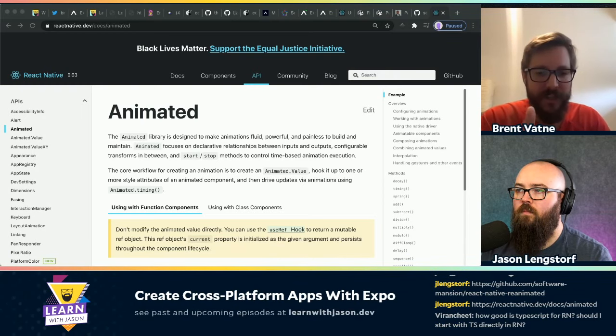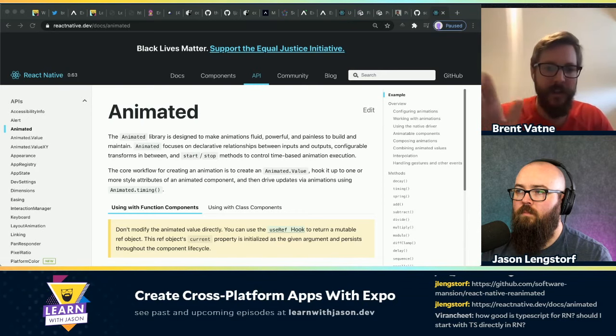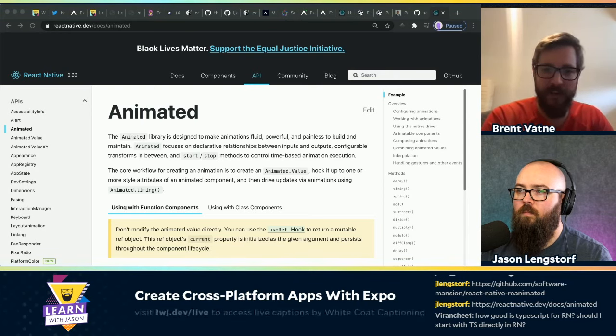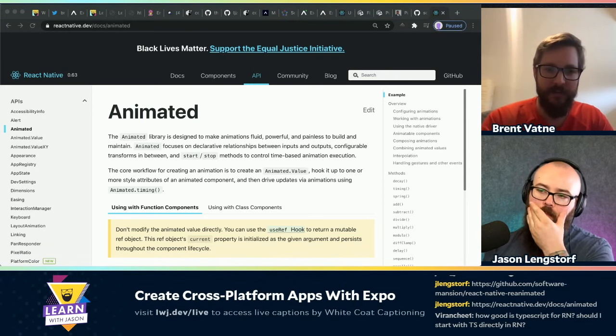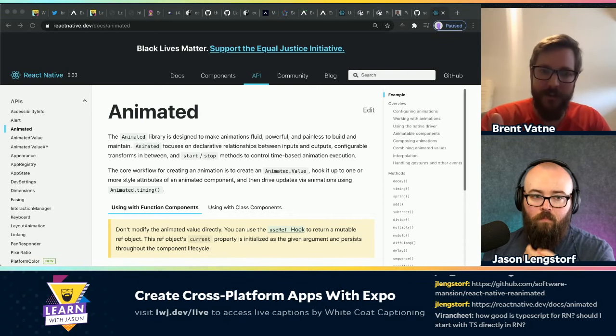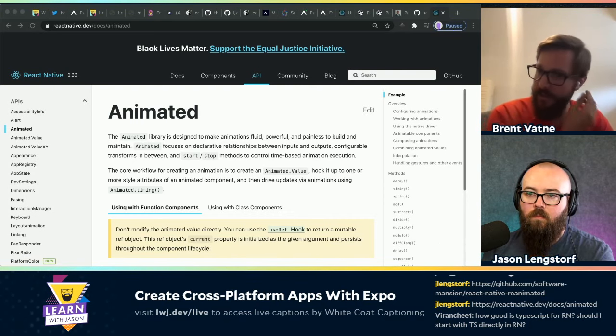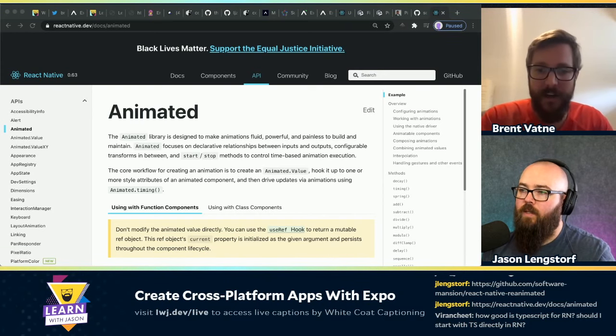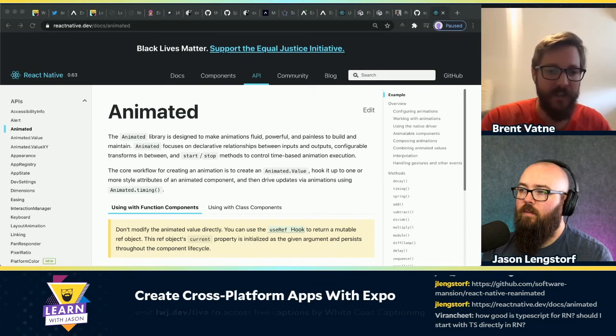So maybe you release the gesture and then you kind of turn it into a throw animation. And so you wouldn't have to at any point call back into JavaScript and say, hey, I'm releasing the gesture, what should I do now? You can just perform all of that logic on the main thread. That's kind of why Reanimated came into existence. So if you don't need gesture interaction with your animations, then just using Animated will probably be fine for you in most cases. I got you. And yeah, it's worth looking into that first.